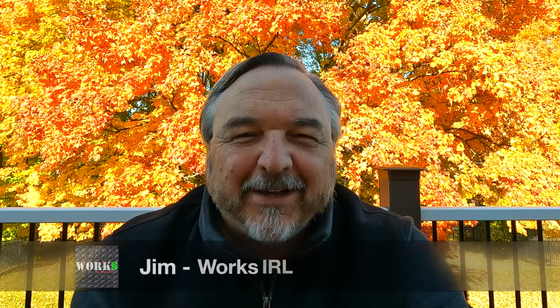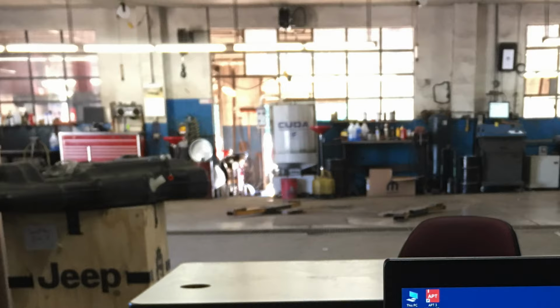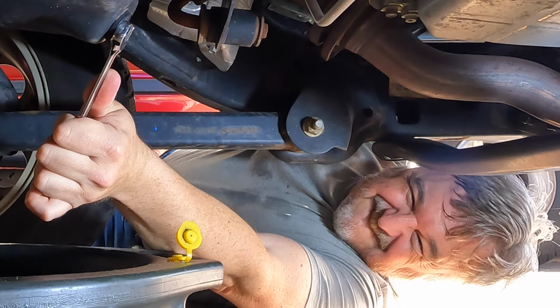Even if you don't change the oil yourself on your Jeep, it's good to be able to see what you're paying for when you head to your local mechanic or your local dealership to have them do it for you. It's really not that difficult, but it does mean getting underneath the vehicle, and sometimes the hardest part of it is just getting the drain plug off or removing the oil filter.